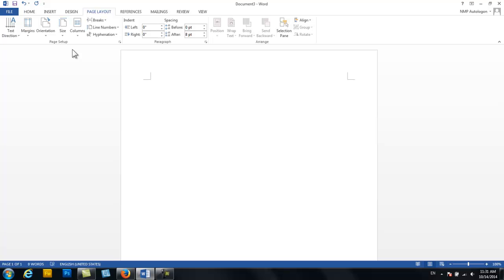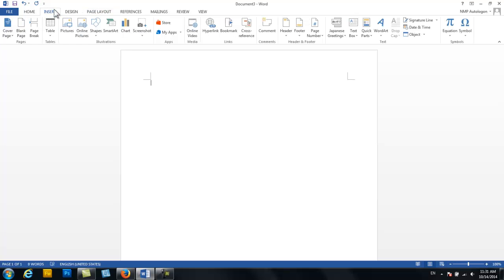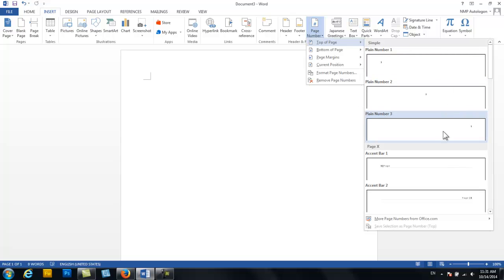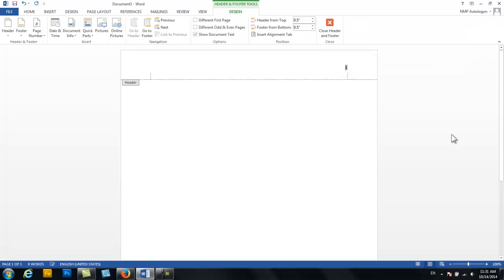Next, we'll be entering your running head. It should be at the top of the page, flush left, and in all caps, and the page number should be at the top of the page, flush right. To do this, look at the top of your screen and choose the Insert tab. From there, you'll choose Page Number, Top of Page, and Plain Number 3.